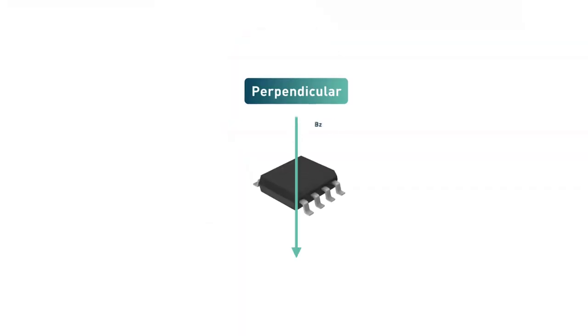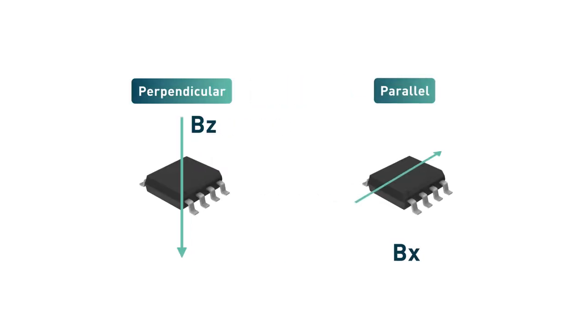A latch and switch product will react on a certain magnetic field that is applied facing the sensitive side of the sensor. In most cases, this will be perpendicular to the chip. But for some products, we are using our Melexis Triaxis technology. Thanks to this technology, we can sense the field that is parallel to the IC.